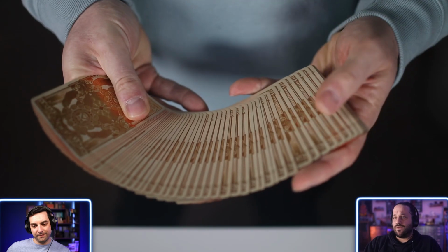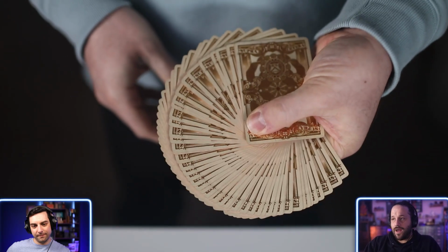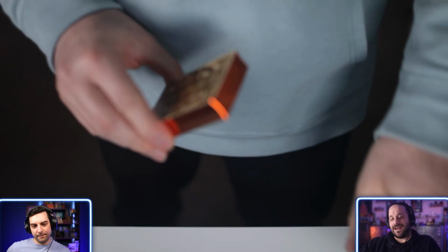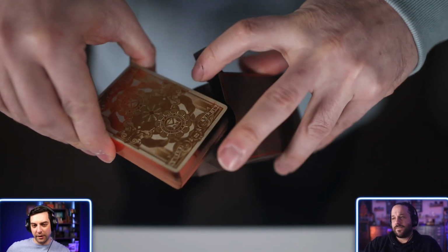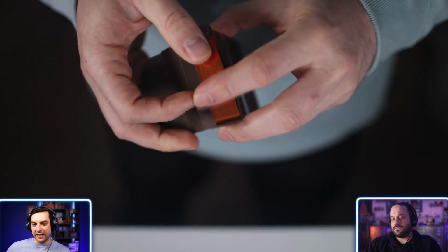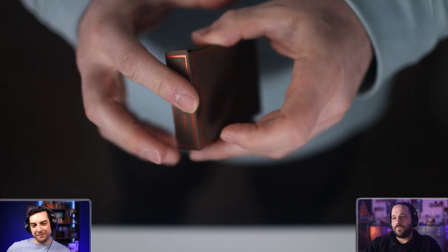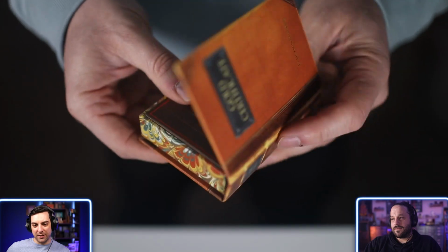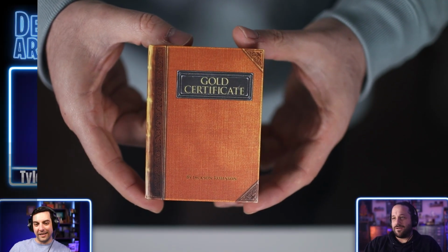I think the reason that orange stands out and fits so well is because of that colored stock. It's not your typical color. It has that kind of manila folder look. All of the detail that went into designing this so it looks as good as it possibly can really paid off. Totally crushed it. I love the simplicity of the top inside of that book box. It just looks good, and I love that chocolate brown color. Now that is a phenomenal deck there, man.